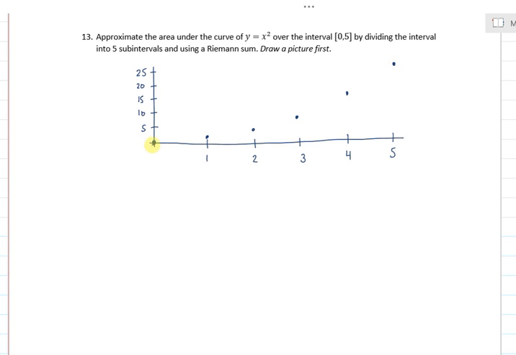So here's my function. I'm not so great at drawing on this thing. It shouldn't go below the axis there, it should just go down to it, nice and even. Okay, so here's x squared. We want to divide it into 5 subintervals, and it's 0 to 5, so this is our first guy. This is my second guy, third guy, fourth guy, and fifth guy. No problem. Okay. So we want to do these Riemann sums.